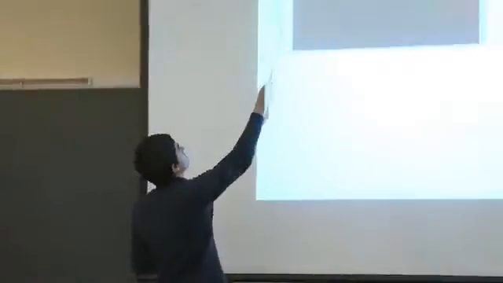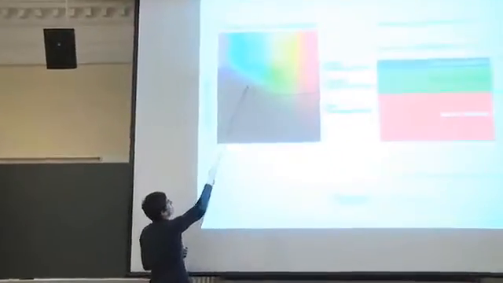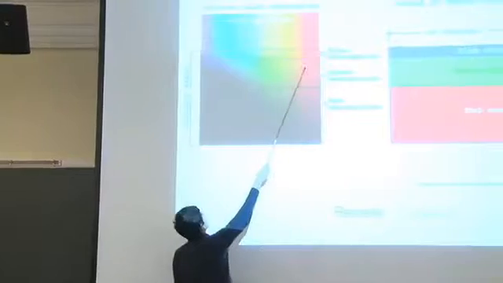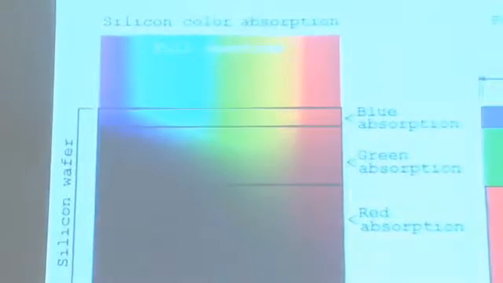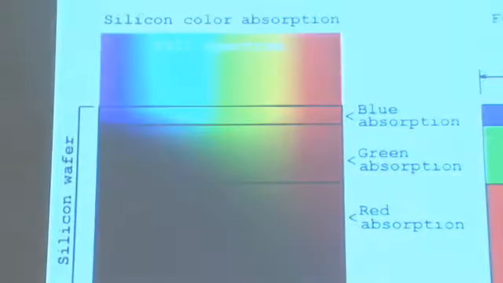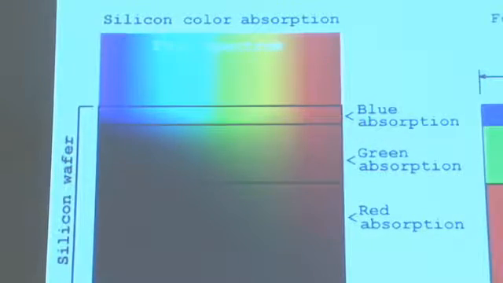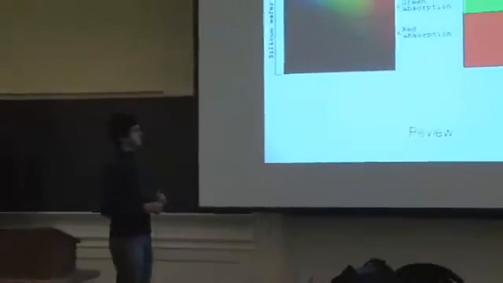Keep in mind that through this amount of silicon, the red light, for example, travels the farthest. And so if we have a photodiode at the very top layer trying to detect the blue wavelengths, we will get not only the blue, but also the greens and also the reds. So we get everything. We have to do something to try to figure out what just the blue component was later on. So we see this predominance of blue noise in these particular sensors because it is not very accurate.